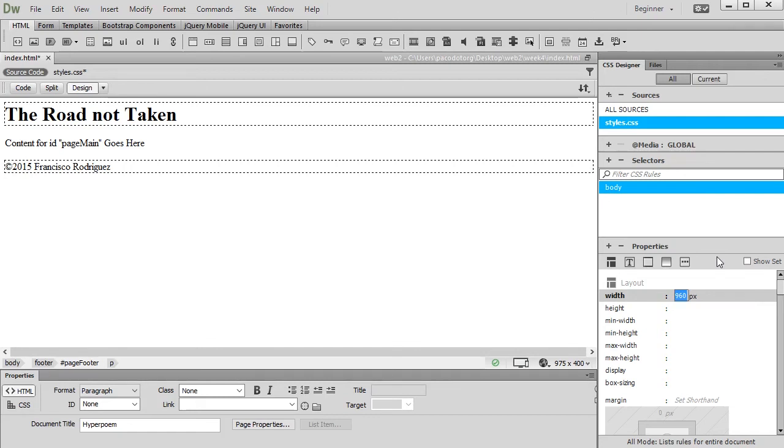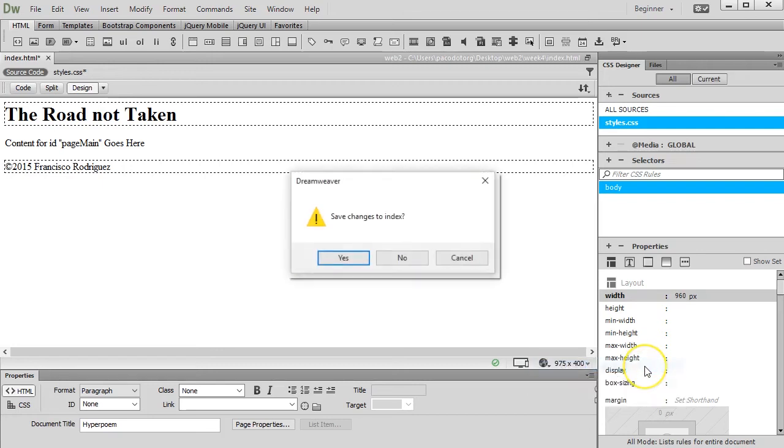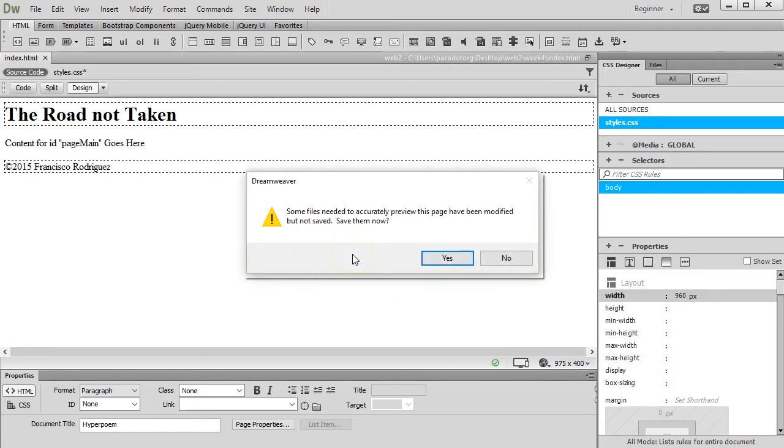There's not enough space on my screen for you to see what's going on, so let me give a quick preview of this. And by that I mean that I can click on this preview debug in browser icon. It's just a little globe, and it asks what do you want to do? Do you want to preview in Google Chrome, or do you want to preview in Internet Explorer? I'll go for Chrome.